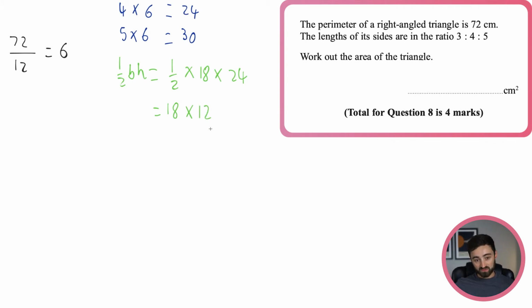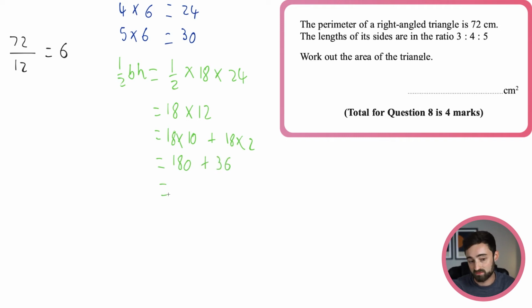And then it's up to you. So I like to look at numbers that are easy to multiply by. So multiplying something by 10 is really easy, right? Because you just add a 0. So here, if I was to do 18 times 10, all I need to do is add another 2 lots of 18. And I think that's probably the easiest way to do this, right? So 18 times 10 is quite simple. That's 180. 18 times 2 is quite easy to do. It's just doubling it. It's 36.